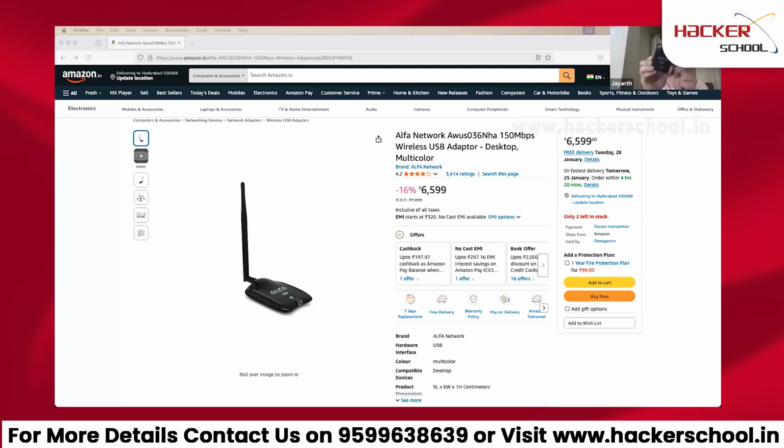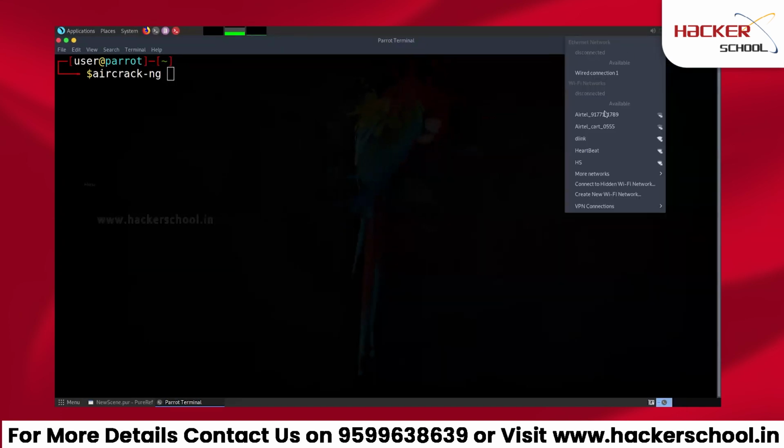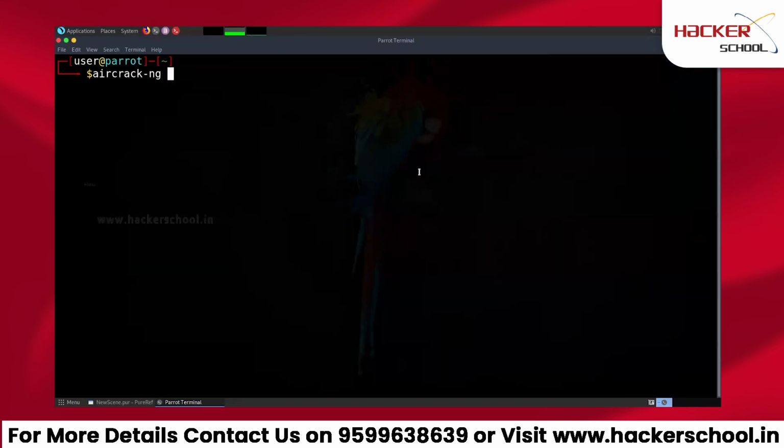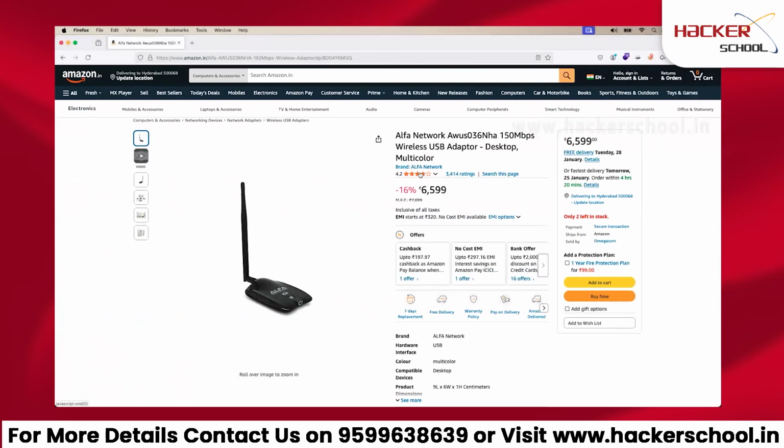This is that particular adapter that I'm going to use, and it comes with this USB cable, right? So plug and play kind of device, you can easily plug in. There is no additional driver that you need to install, right? The moment you connect, you can easily see that new Wi-Fi option on your parent machine, right? And there are different types of devices that you can choose between.